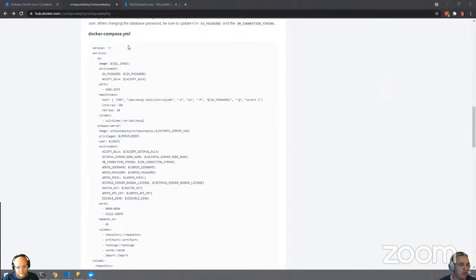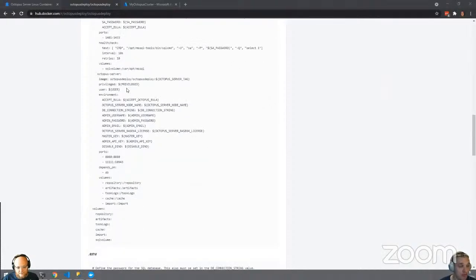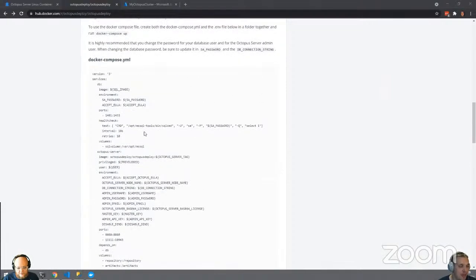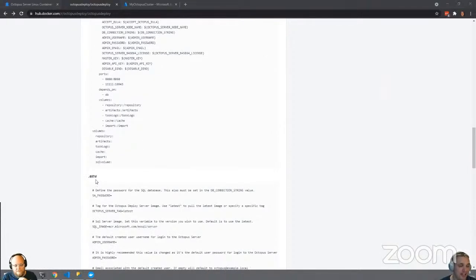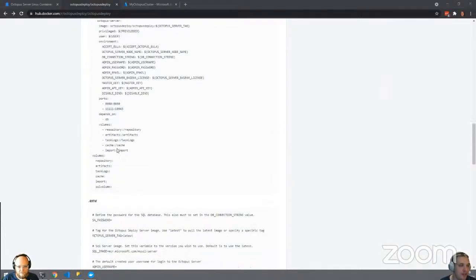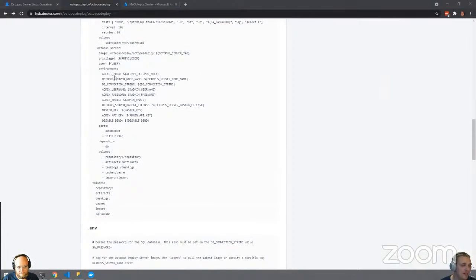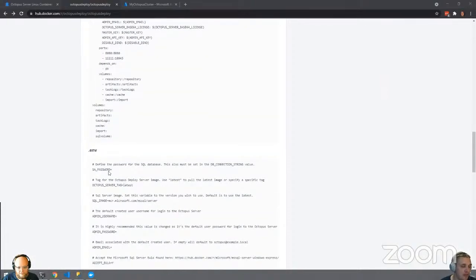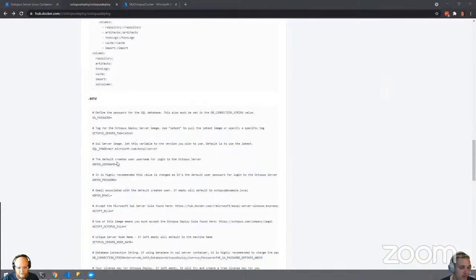So yes, I've taken this Docker Compose YAML, so I'm just taking the resources that are on Docker Hub, and I'm going to be using those today. The Docker Compose YAML also has a corresponding .env file for our environment variables. So what you'll see here, let's take accept EULA. We need to accept the EULA when we start the container. We can see this little parameter here, accept Octopus EULA. When I get these built, it will replace the values from the .env file. Just a nice way to tidy up environment variables. But we're going to go through these a little more in a second when I start building the containers.